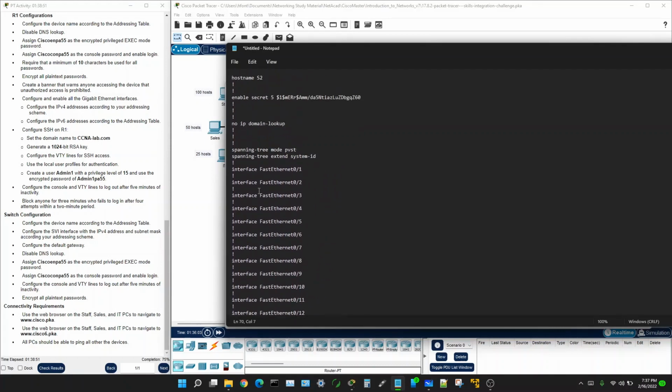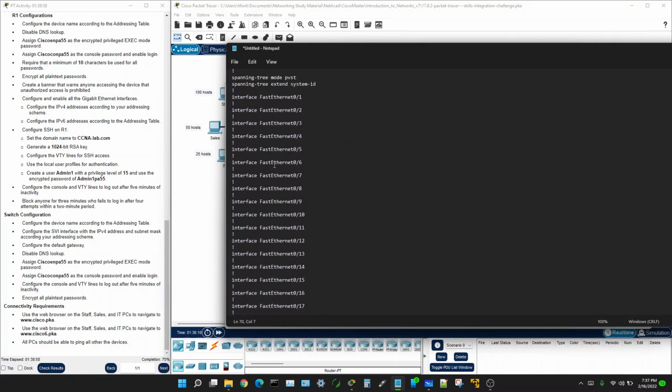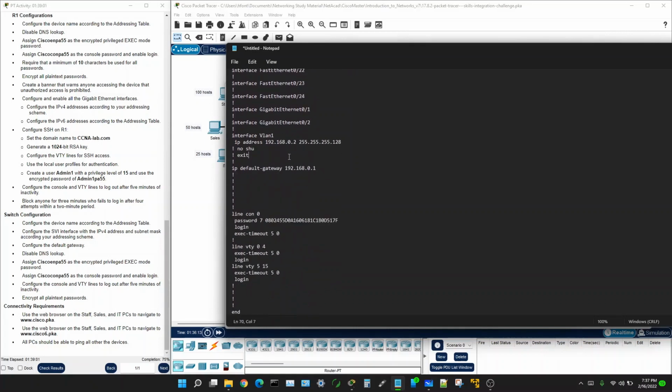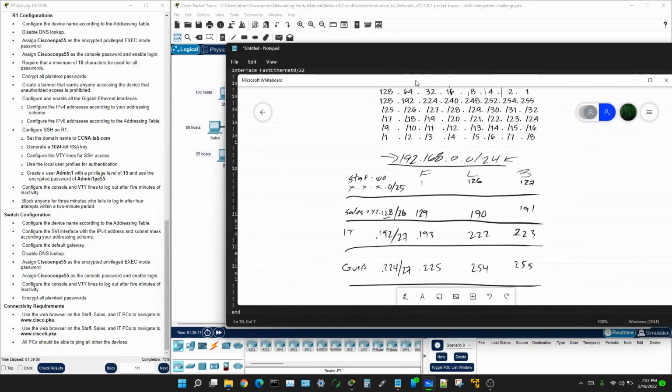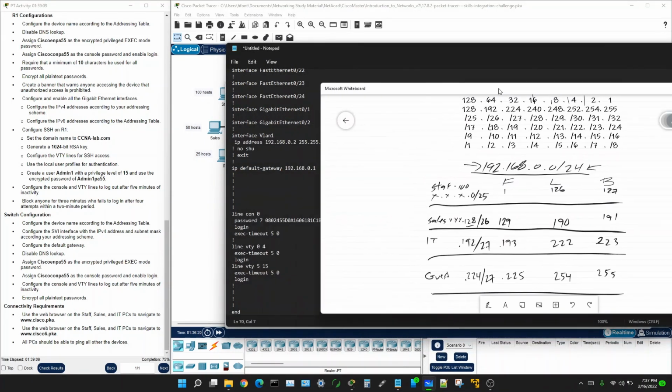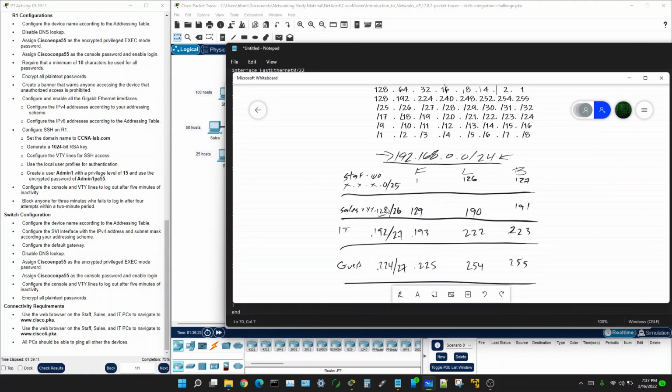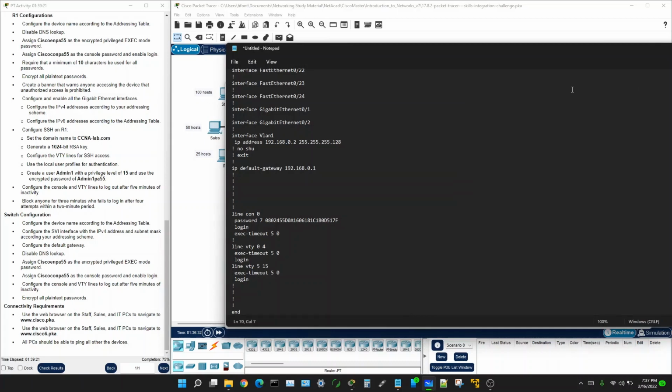Alright, so let's modify this for our second switch, which is sales. It's gonna be 130. And instead of 128, it's a /26, and /26 is 192.